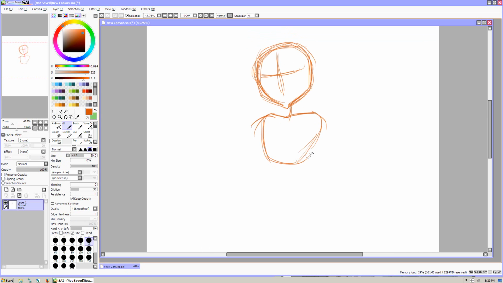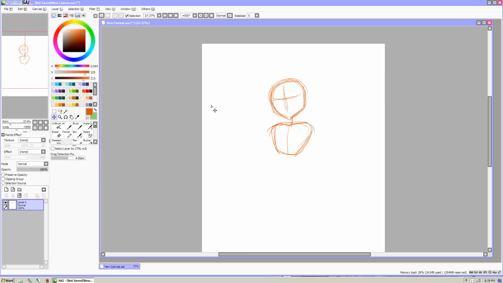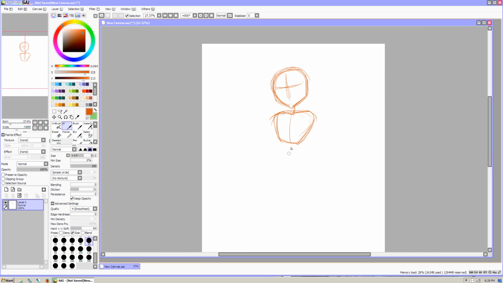And as usual, you just use shapes to build up the form. We're going to have her sitting down. And sometimes I don't use official shapes like just squares or circles. Sometimes just generic shapes that'll fit the body.